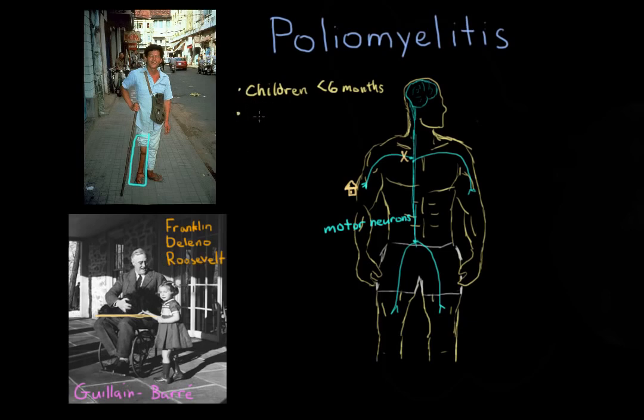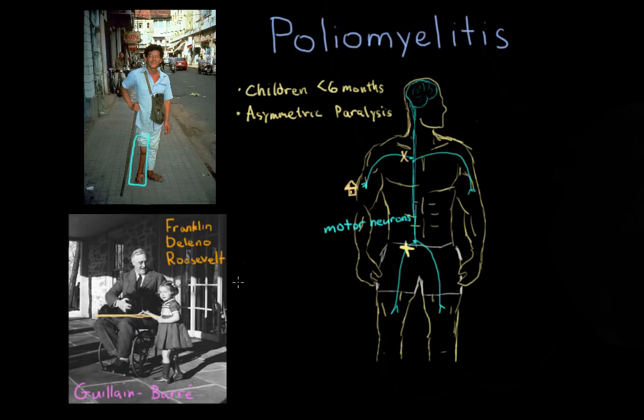Second of all, polio causes something called asymmetric paralysis. The muscles are damaged in a somewhat random process, so having both legs damaged equally is unlikely. I mean, think about it. The polio virus might affect the neurons on this side, but the neurons providing energy to his left leg may not be damaged. And so you might see what happened to our guy over here, where his right leg is primarily affected. In Franklin Delano Roosevelt, both his legs were affected, and this is called symmetric paralysis. Guillain-Barré syndrome is known to cause this symmetric paralysis.